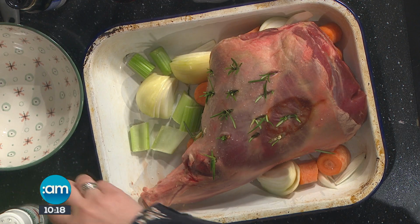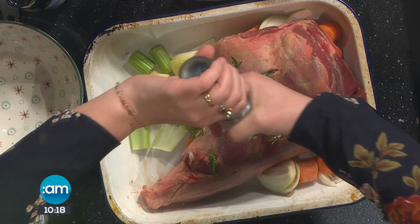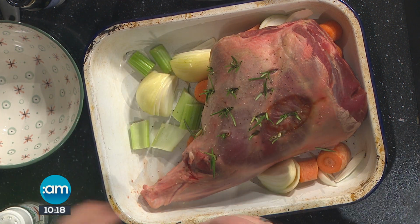It's not like a roast chicken where we used to rub butter on it or anything, is it? No, lamb would have a lot of fat itself. So I would be trying to reduce the amount of fat going on here as opposed to putting oil on it or anything like that.